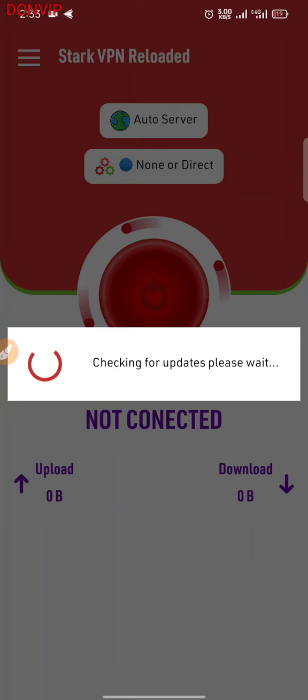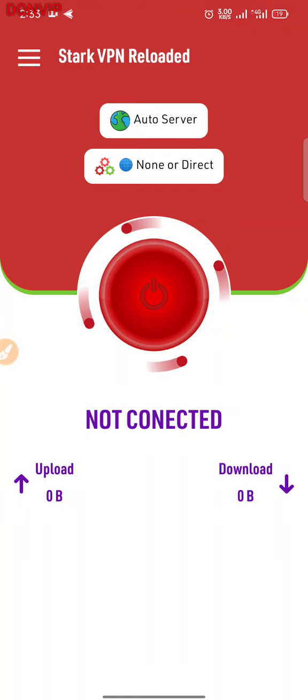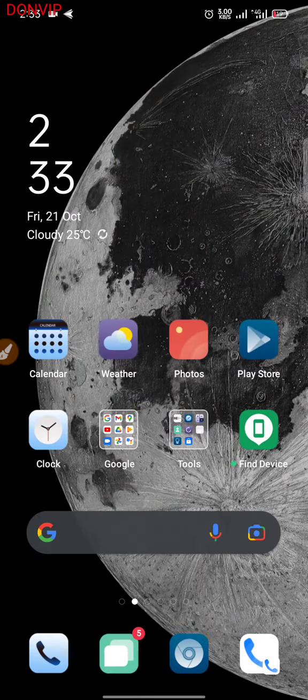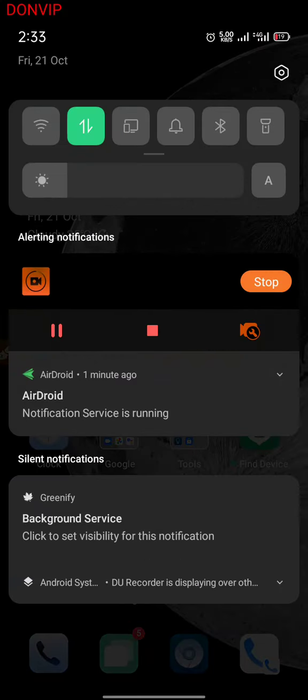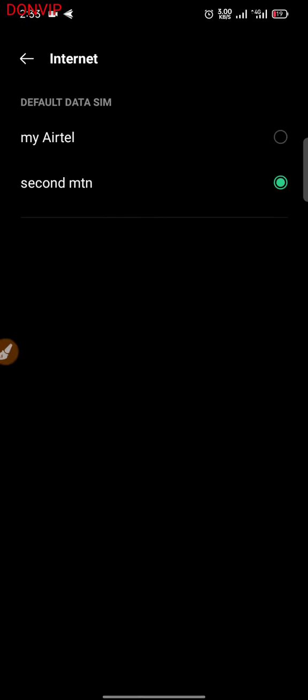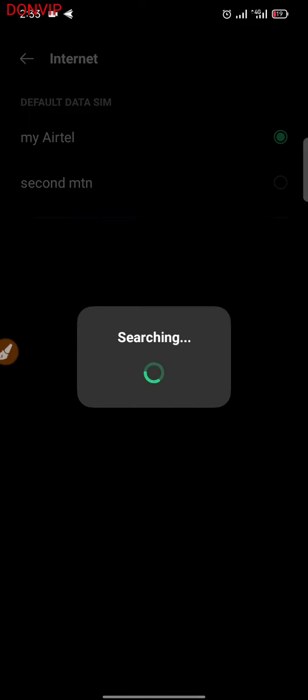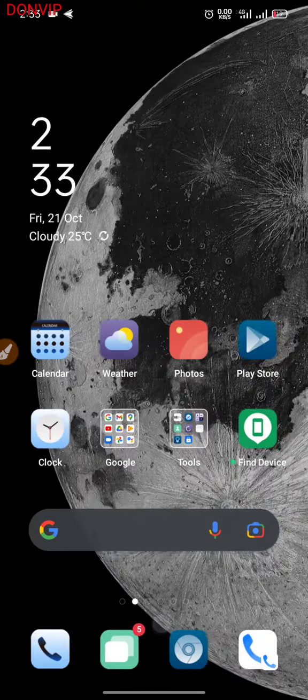You'll see an update error. So if somebody can share a hotspot with you, fine, you can achieve this via hotspot. If you don't have it, then you can't achieve it. So you need somebody to share, or you buy from MTN. You can buy a 15-hour data plan from MTN just to update your tweak. After that, then you start joining. So what I'm going to do is switch to my other network, my Airtel. I'll use it to update the tweak, then I'll return back to my MTN.